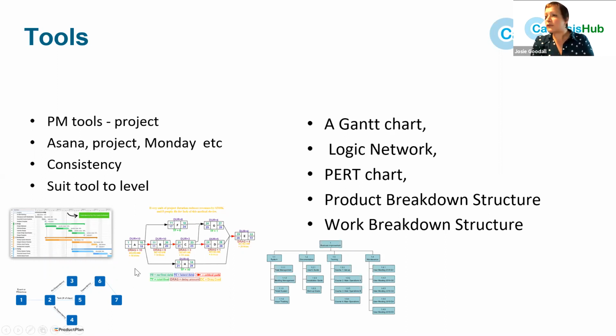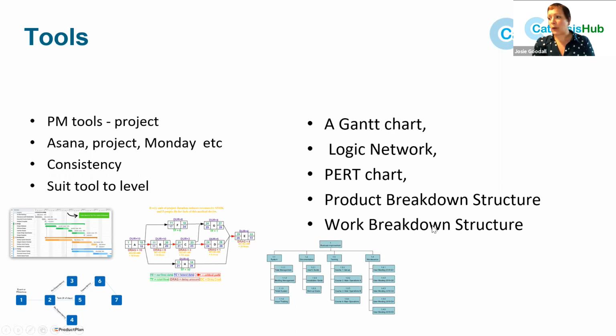Logic charts and PERT charts show dependencies and critical paths, and will often have an estimate on tasks of the fastest and the slowest, and what tolerance you have in terms of time and resource for tasks to get them done in the minimum amount of time.